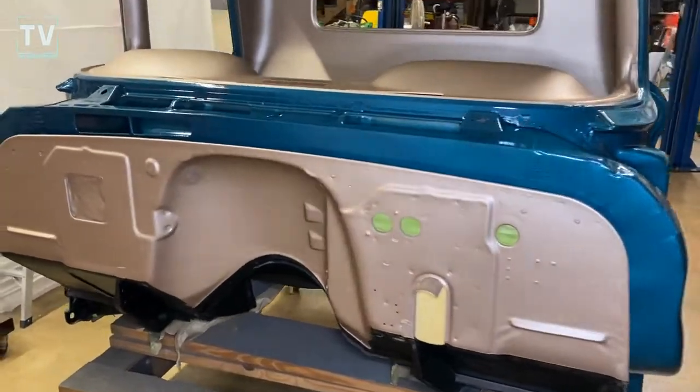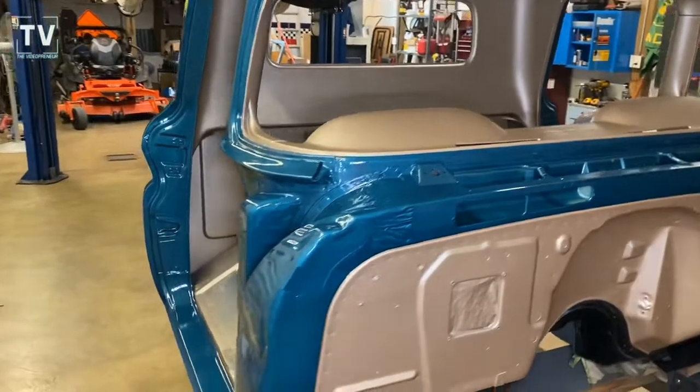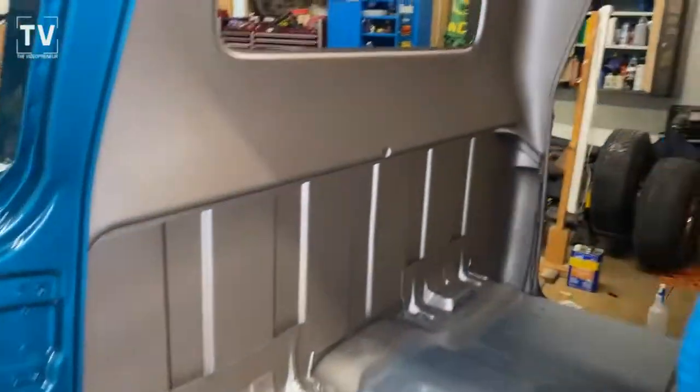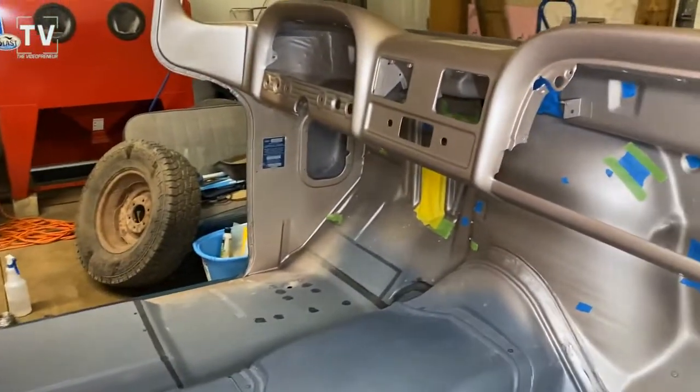So here I put the cab back in the shop. Just wanted to do one more walk around, and then I've got some still photos at the end just to show it off again.